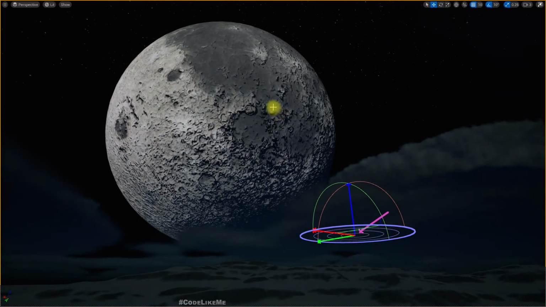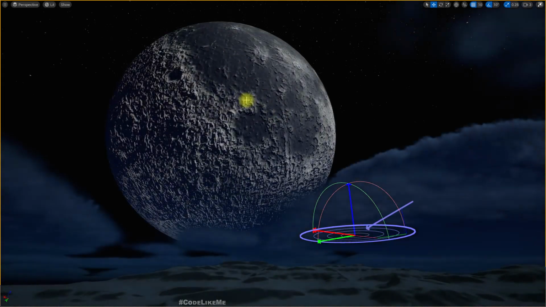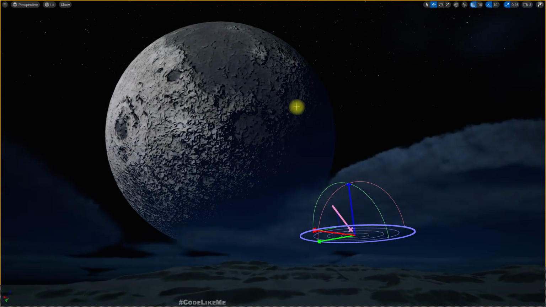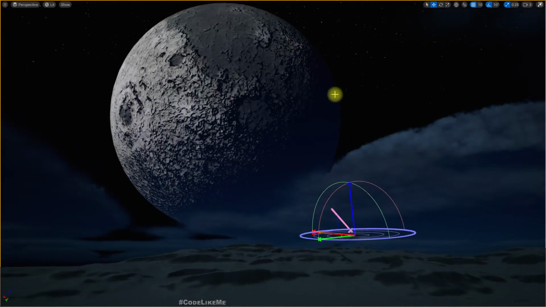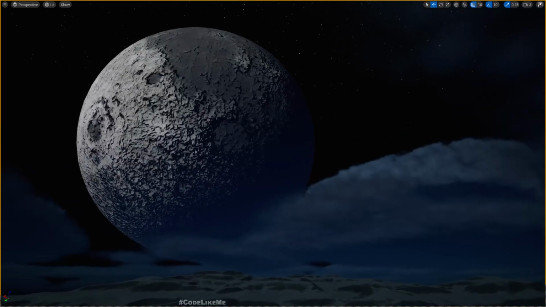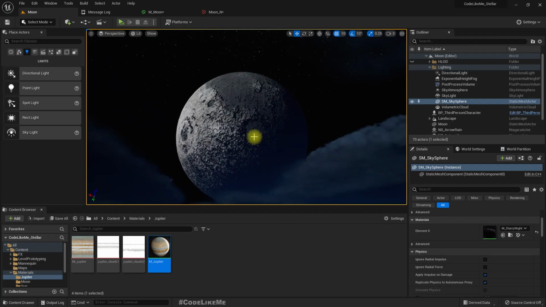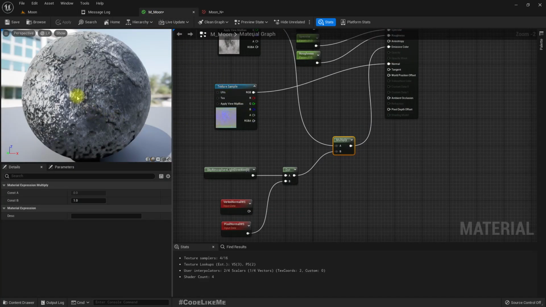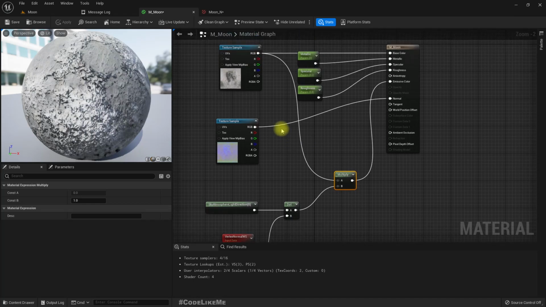reduce the intensity of the normal map a bit. But we can't clearly see the shadow here. Yeah, this angle is good. Now this area has become really dark. This side is lit. Sun is in that way. Cool. So how should we turn down the intensity of the normal map?